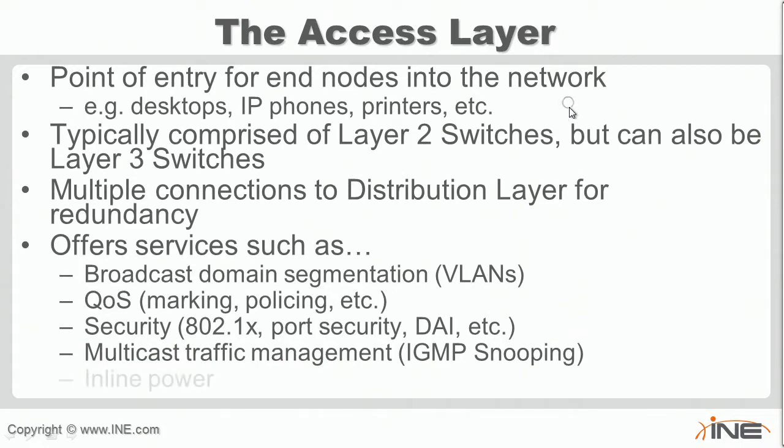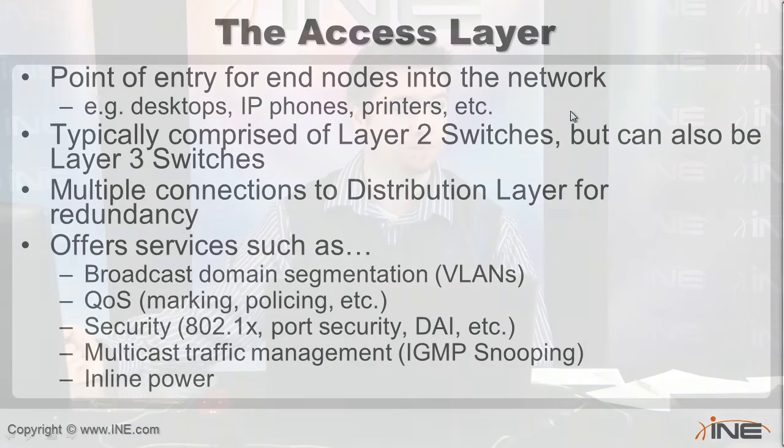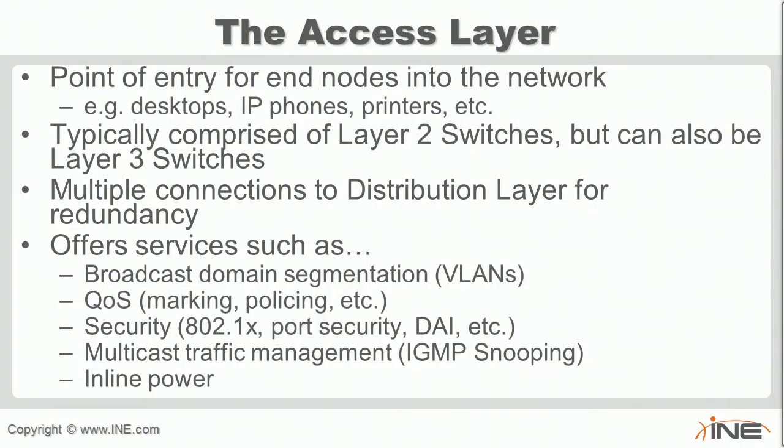Last but not least, this is where your inline power would run. So for your IP phones or your access points or other network equipment that can get its electricity from the network cable itself, this is what the access layer is going to be in charge of. It's what's known as inline power.